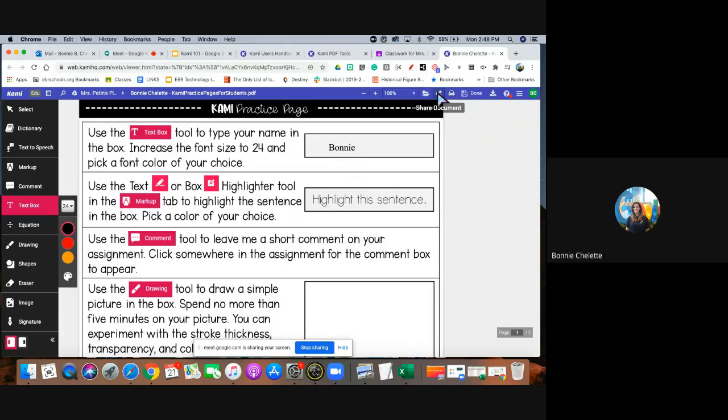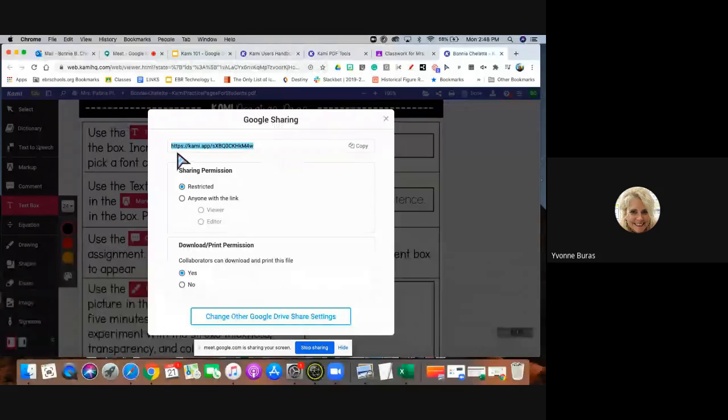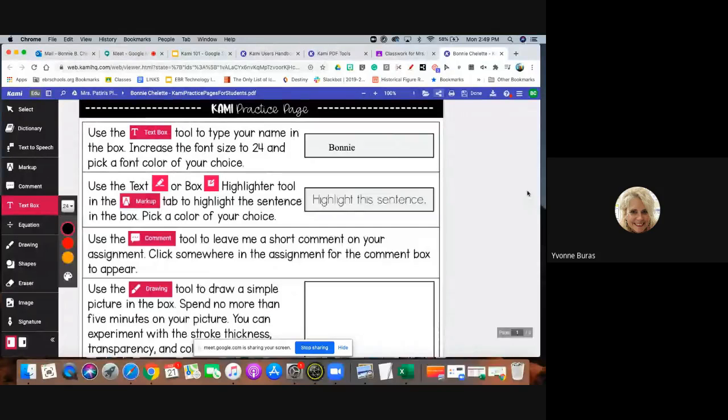Okay, they could share it and send this link. But the thing is, if they share it, then it's not going to be turned into the Google Classroom for them to be graded. You understand what I'm saying? Could they put the link on there? I don't know, that's what I'm trying to figure out. What's the easiest way for them to turn it in so that they get credit? That's what I'm struggling with. Would they share it into their drive and then from their drive, copy it into the classroom? There's got to be an easier way, I would think.